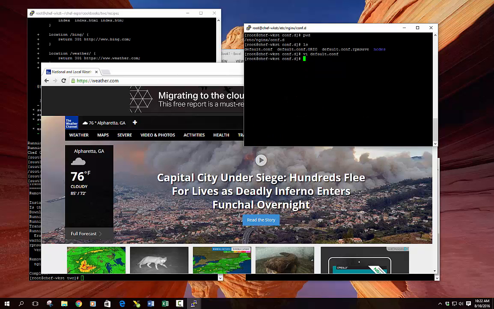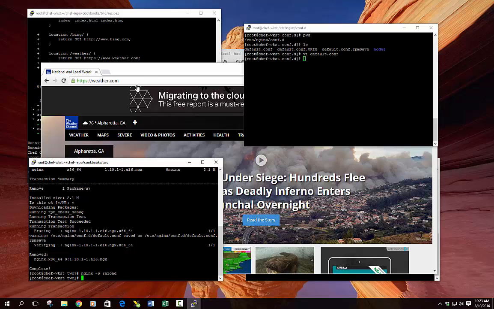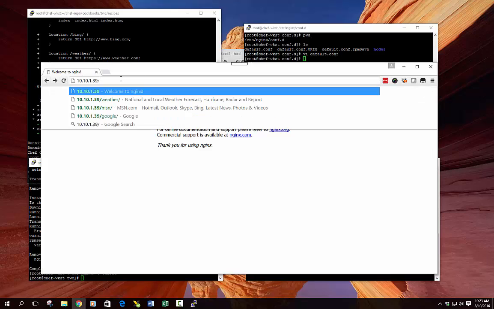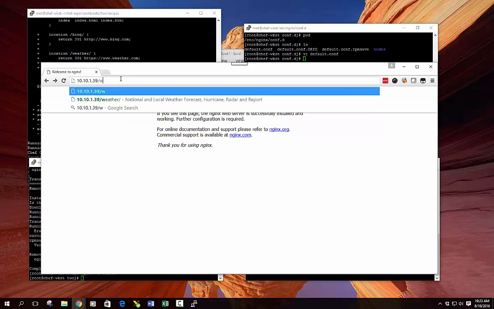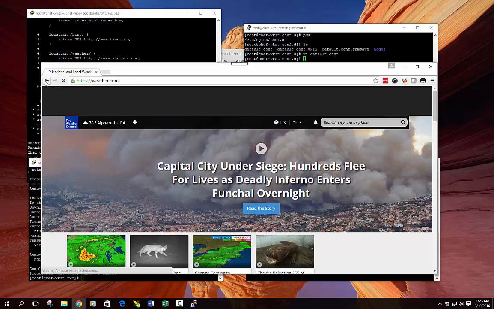I'm going to reload nginx. So we're going to do nginx reload, and then if I go back, reset that, and let's see if it's cached or not. And that is there.